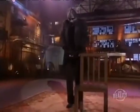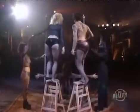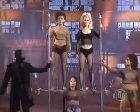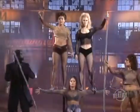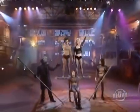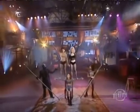Here's something else you didn't know. The chair is actually made of welded steel. It's painted to look like wood. It's also bolted to the ground, so it can't move. Although it appears that the assistants are climbing out onto her arms, they are actually standing on the metal bars. This requires excellent balance and coordination. Meanwhile, our Lady of Steel must keep her arms perfectly still so the audience can't see the bars. And that's how it's done.